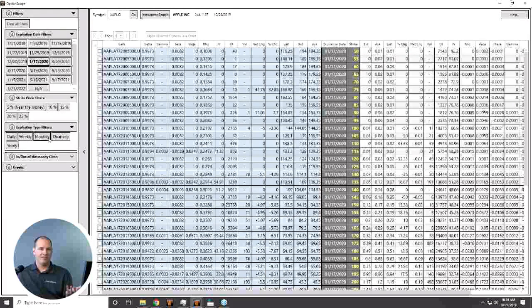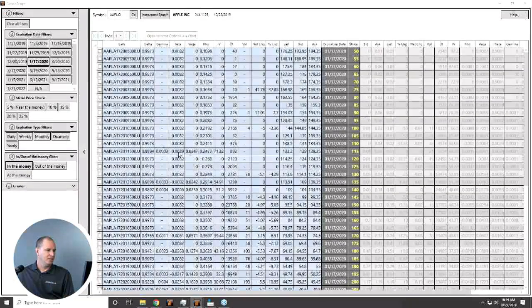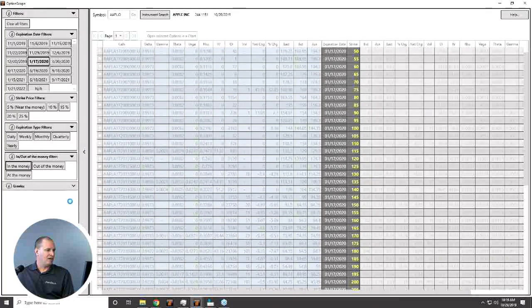If I had multiple selected, I could just say, hey, I just want to look at monthly. I only do monthly options, or I could do weekly and just say weekly options. And then we can choose, hey, I only want to see ones that are in the money or out of the money. I do that by just selecting this. And then the only data that will be visible are the ones that are in the money. You can see it's grayed out over here, so I'm not paying attention to what's out of the money. I'm only looking at in the money. And let's turn that off. We'll hold Control down and unselect that.